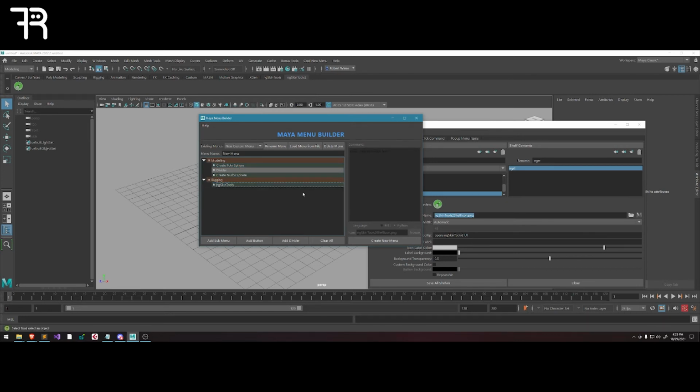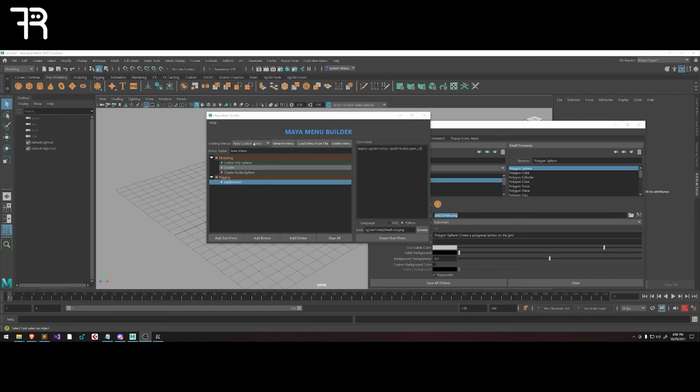So now that I've got my menu the way that I want, I've entered in all my commands. If you forget to place a command for a button, the tool will warn you. If you want to start from scratch and just start over, you can just hit the Clear All button and it'll clear this whole menu that you've been building over time, and you can start over.